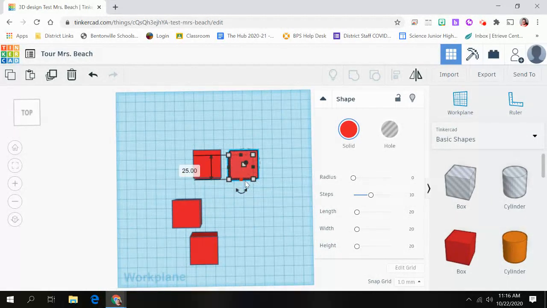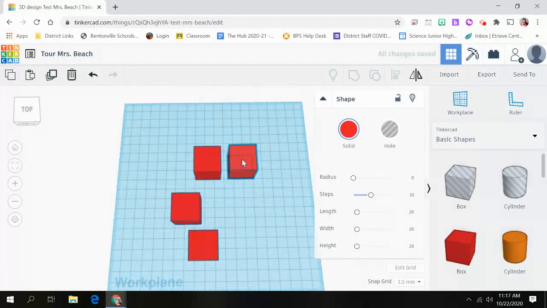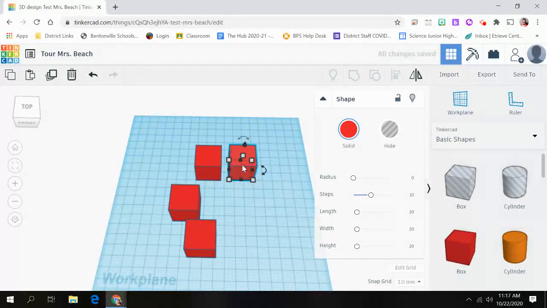and I can rotate the cube if I can get it to show up like I want it to. Oh, come on. We're going to redo that one because I messed that one up. So let's see here. So I'm going to duplicate. I'm going to move this guy over. And then I'm going to rotate it if it will work for me.